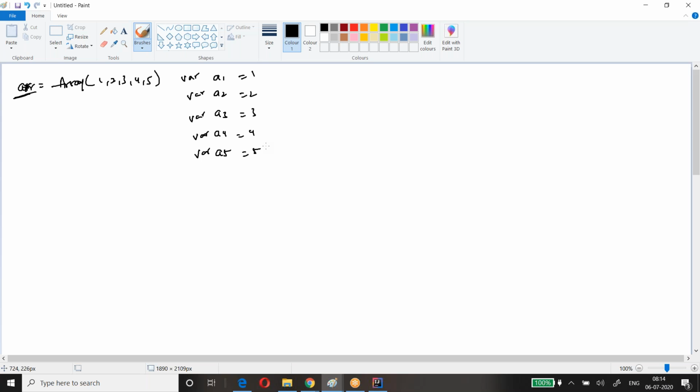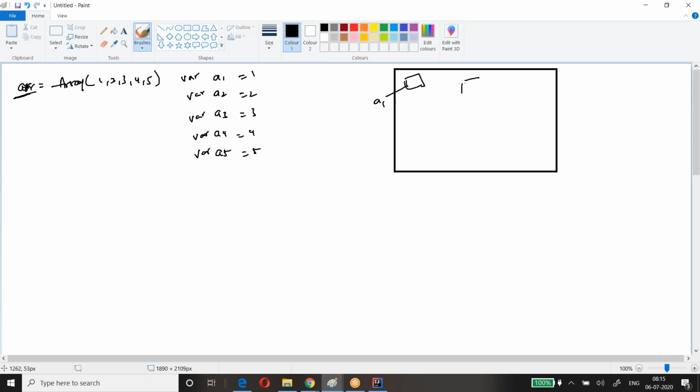If it is individual variables in the memory, if you assume this is your memory, RAM, then A1 will allocate some amount of memory here for A1, some amount of memory somewhere for A2, some amount of memory for A3. Wherever the space is available, it can go ahead and create like this.